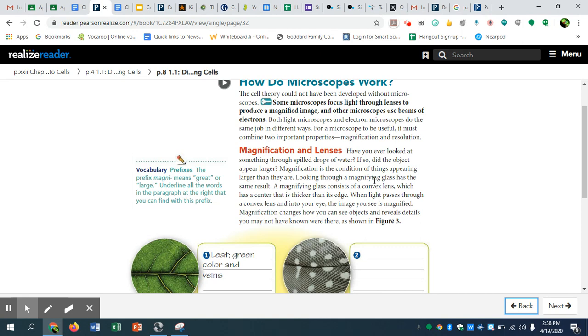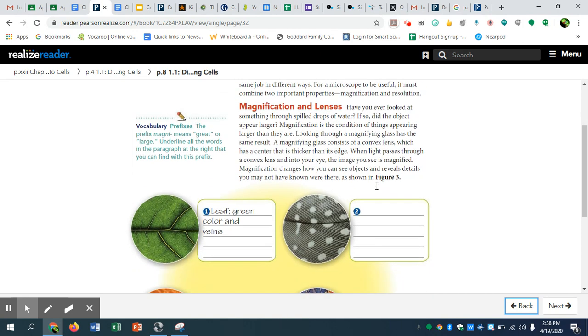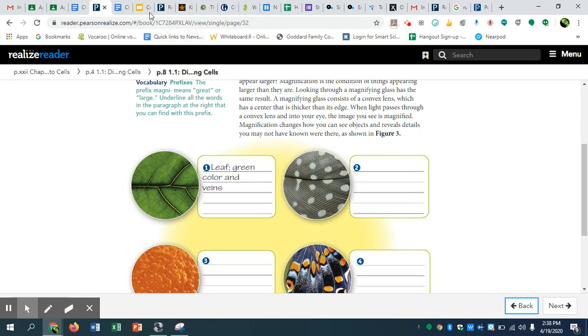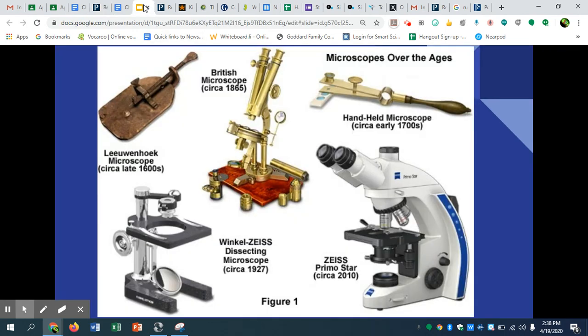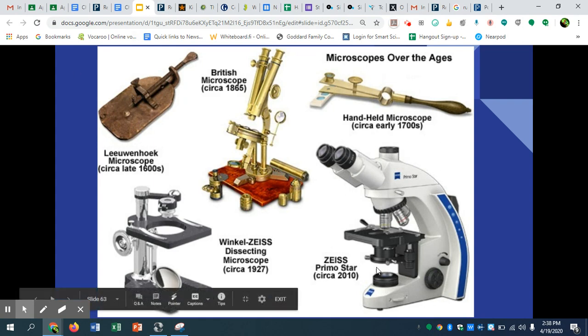You can see small details in objects that you wouldn't normally have seen before, and we'll see that in one of the figures. I showed you already some pictures of where we've come from the 1600s to today. This is a 2010 microscope, so they're even better today. I'm just showing you how far we've come with this.